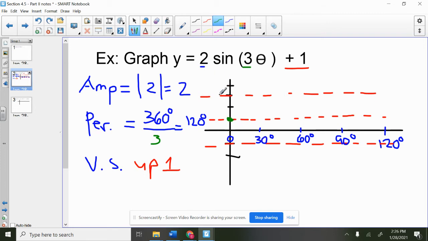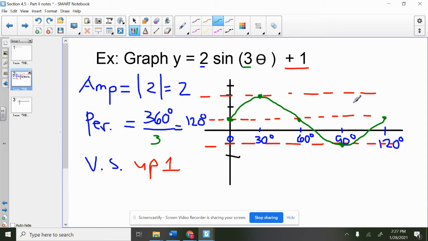But since this is a positive 2 here, it's going to start here. It's going to go up to the first dash mark, the high value. It's going to go to the second dash mark, in this case right at the midline. Then it's going to go to the next dash line at the lowest, and then back to the midline. And remember, we're trying to make this as curved as we can. So it's going to curve like that, start changing, bottom out, and then go up to there-ish.